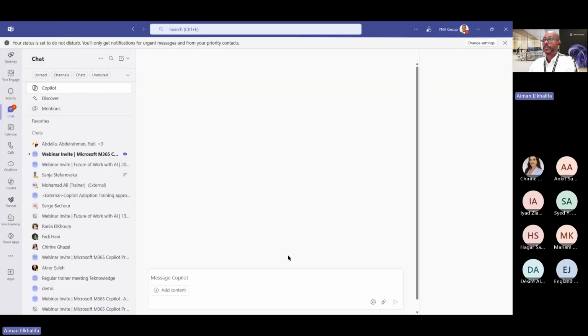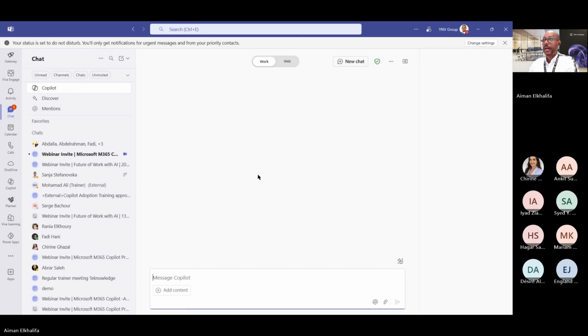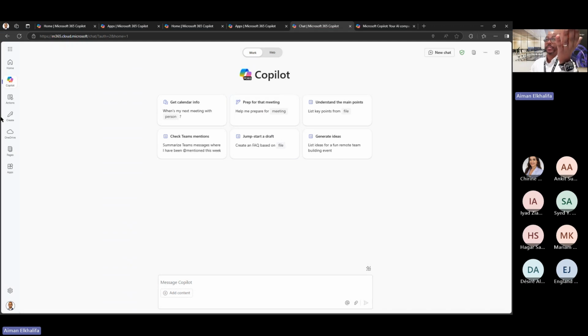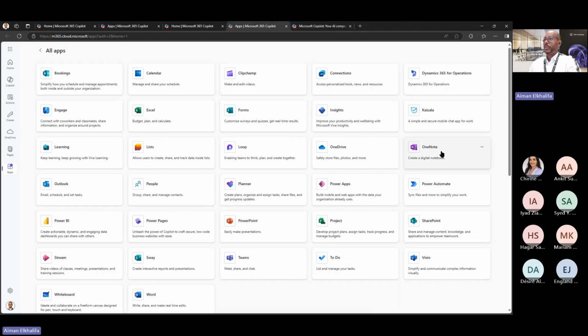There you go. I got my Copilot, which is the same version of this chat here. So we call it a Copilot chat, basically. Let me get rid of this. Well, we tried OneNote, Loop. All right, what else? This we demoed a lot.